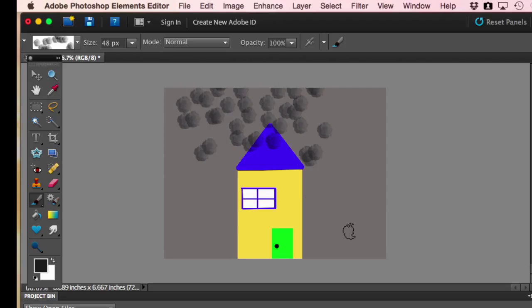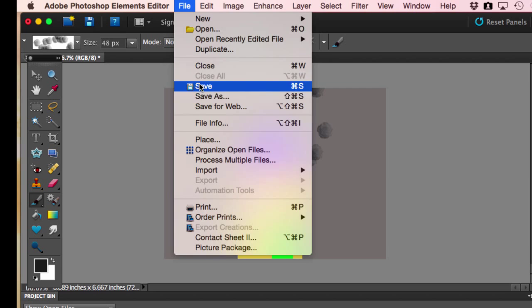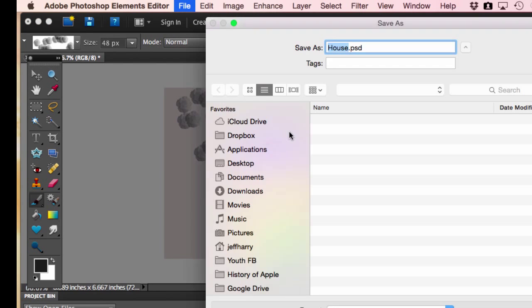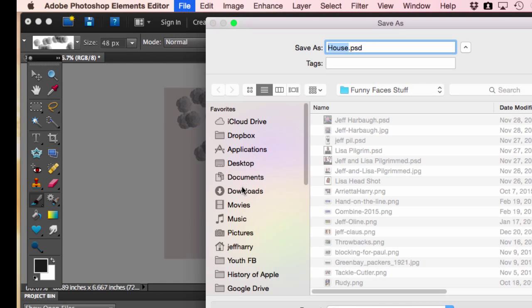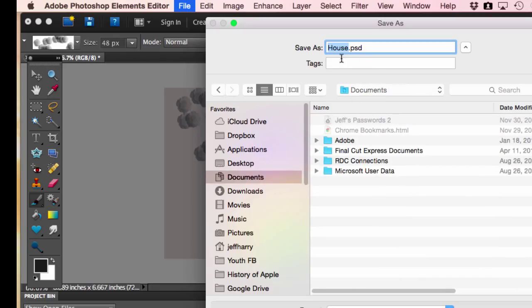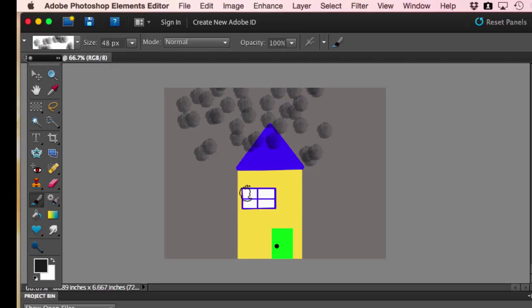And when you're finished, save your house, right? You want to go to File, Save, okay? And just let it save where it takes you. It's probably going to go to your Documents folder. That's fine. And since you already named it House, that's cool. You can just do Save after that. Okay, and you got yourself a nice looking house. All right, good job.